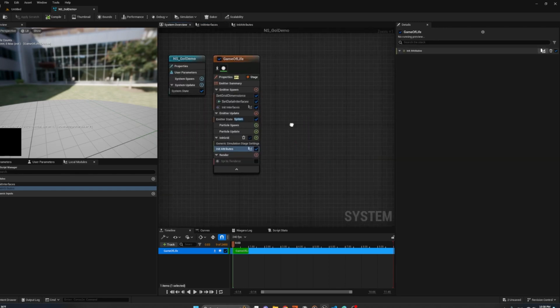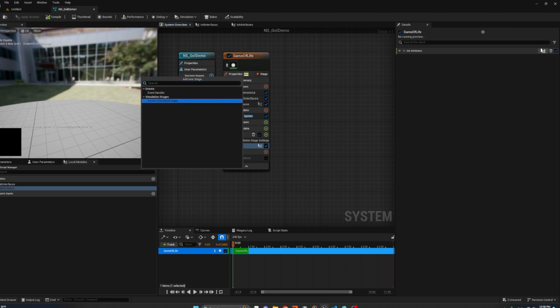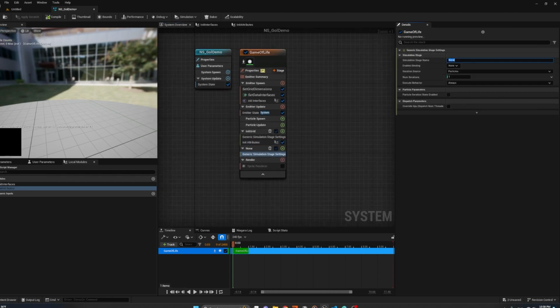So we've got that. Now we need to make another stage, and we'll call this stage randomize population. Basically what we want to do here is randomly go through every cell on our grid and randomly say if it's alive or dead. This is an easy way to get set up and run our simulations.